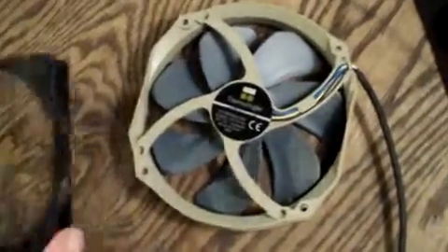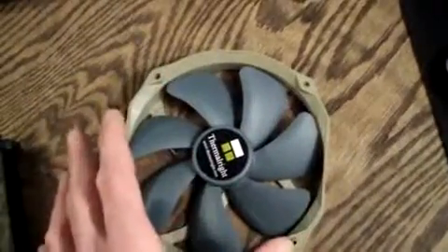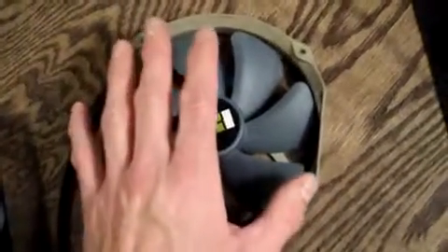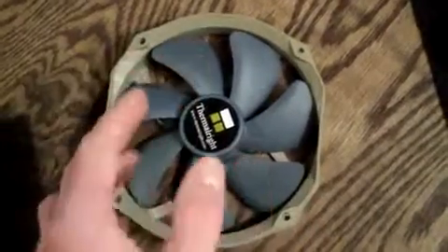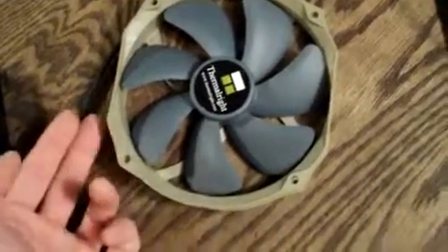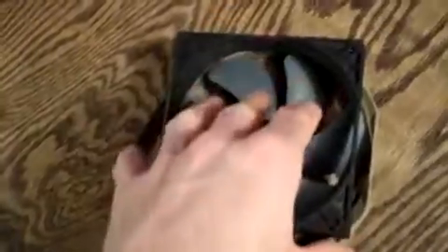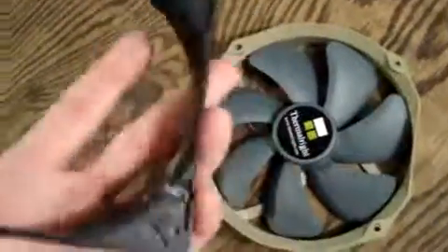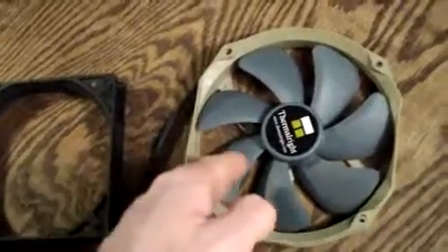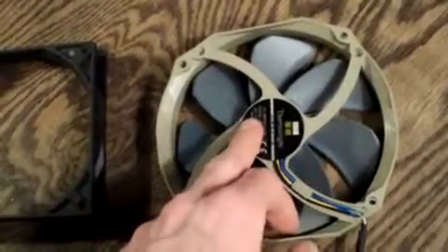So basically a fan shroud just goes on — and you can use this on either end, because either end of a fan, if you put your hand in front of a case fan, be careful when you do this, you'll feel what almost feels like air coming at you. That's air that's kind of coming over the side and creating turbulence right here. So if you put a fan shroud there, it helps get the air through the fan, and on the other side put another shroud, and it will create more of a direct path for the air to go through the fan. It mainly eliminates a dead spot in the fan.